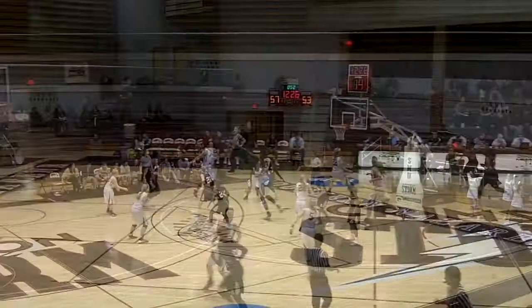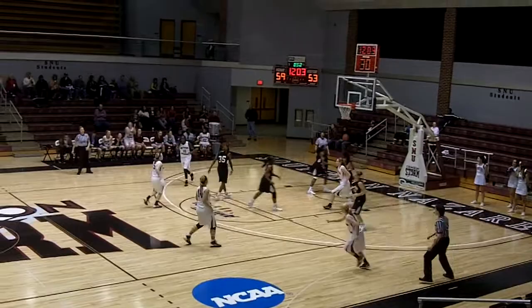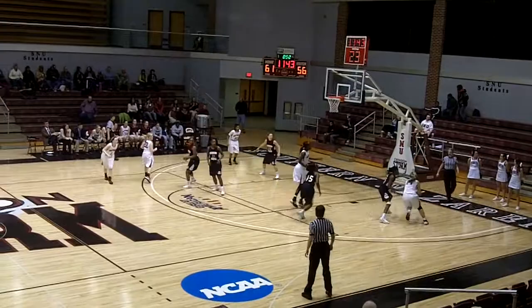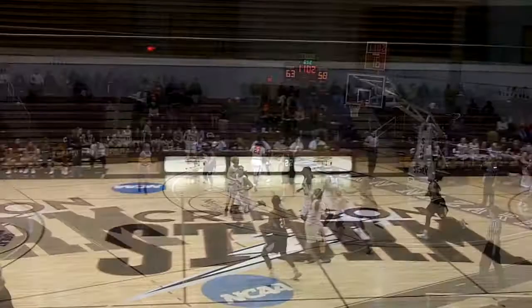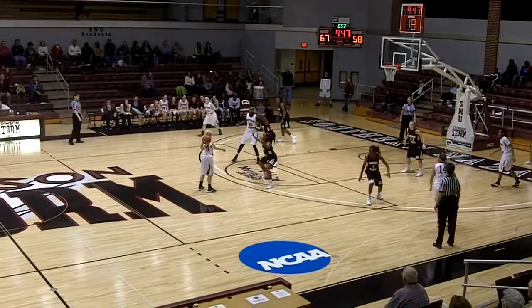If you continue to contest shots from the outside — as we've seen Aminata Fall make that bucket — I think if you're coaching, it's out there with Abby Boyd, Aminata Fall, Callie Cox, and Ashley Gorman, as Boyd puts up the jumper from the left elbow and knocks it down. The closing 11 minutes of the second half here inside the Sawyer Center. And a nice move there by Callie Cox. That's really all it comes down to — shot selection — and any time you've got the presence out there, able to knock down yet another by Aminata Fall.